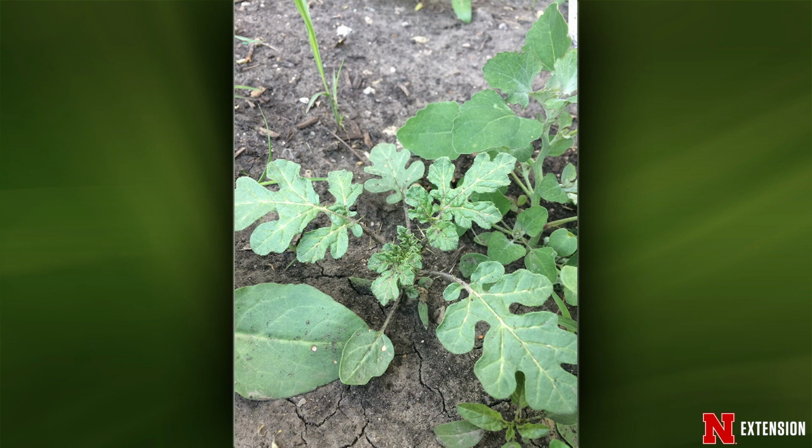want to get it right now. You don't want to let it get very much bigger. And right behind it, upper left-hand corner, there's a yellow nutsedge seedling going on there.